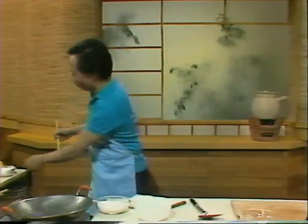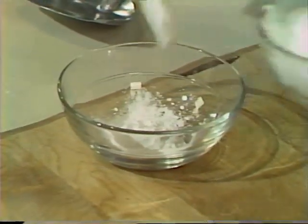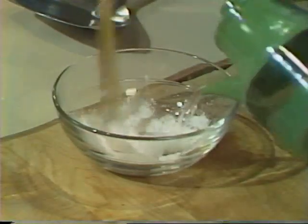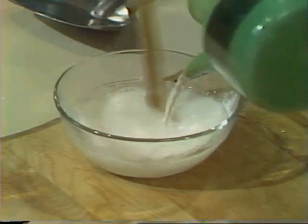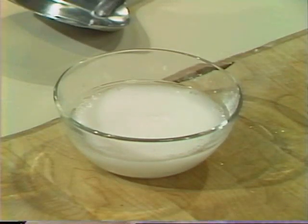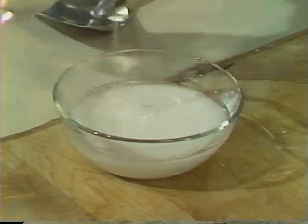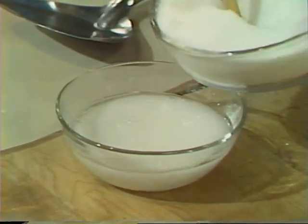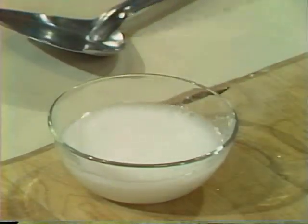That's right. Now, then you just use one tablespoonful of this cornstarch or tapioca starch and add some water. Okay, now depends on how much sauce you want. Normally, I will use 1/4 cup of water so that you have a lot of sauce. And then you use a little bit of vinegar. 1 part of vinegar. Now, you can use 1 tablespoonful. And then 3 parts of sugar. Okay, there you are. 3 tablespoonful.